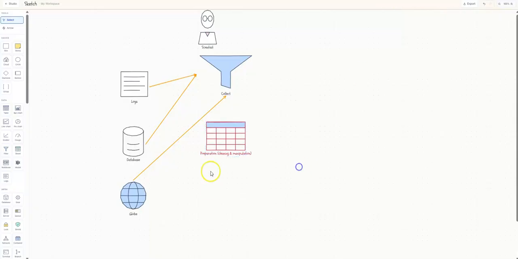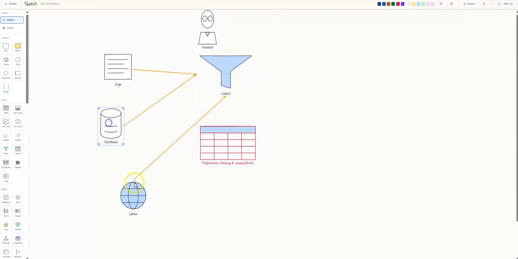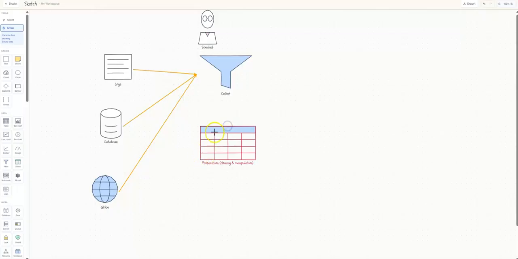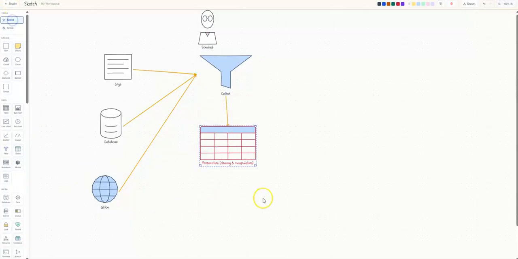And this is after they collect the data. So let me just make this a little bit bigger here. It's here, it's here, it's here. So after they collect, they prepare the data and manipulate the data.